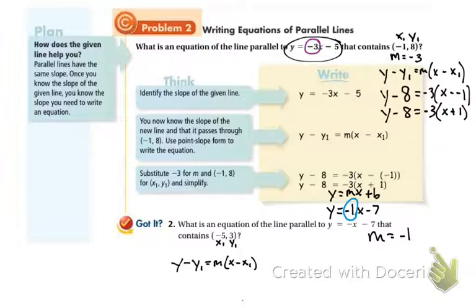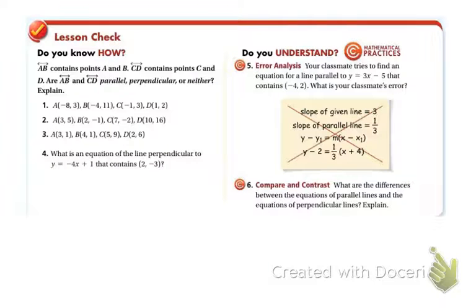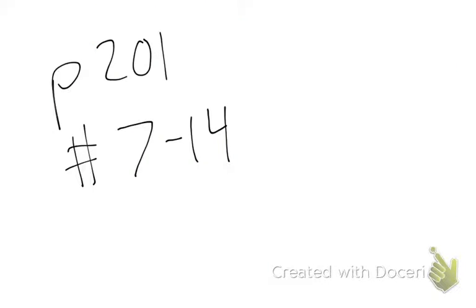Okay, I'm going to plug in my y1, so y minus, instead of y1, I'm going to write 3, equals, my slope was -1, times x minus, and I'm plugging in -5 for x1. Again, I don't want to leave those two negatives, so I'll rewrite it to make it look a little nicer, and put a plus sign in there. And that would be my equation. And there's your homework.